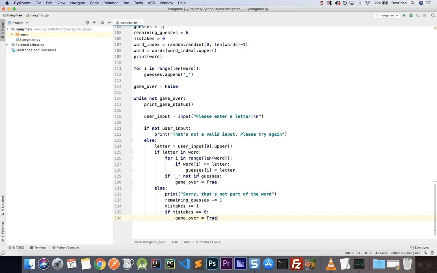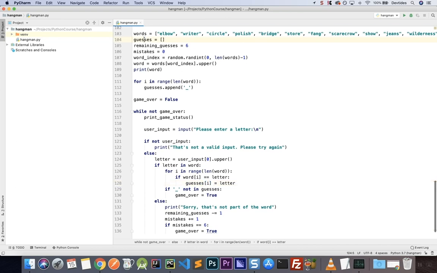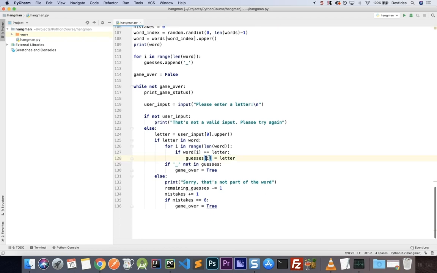So we are letting the user enter a letter. We are checking whether that letter is correct, so it is in the word. And if that's the case, we are setting it in our guesses list. At the beginning, our guesses list has only underscores, but afterwards it will have letters.